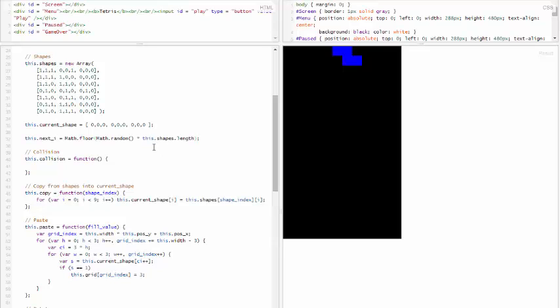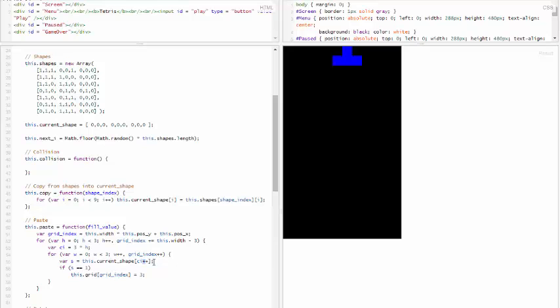Next random, math floor. That's an error right there. It needs to choose random. Okay, it does that, so we're getting closer. There was a bug.